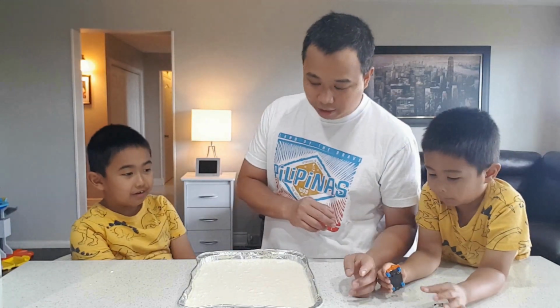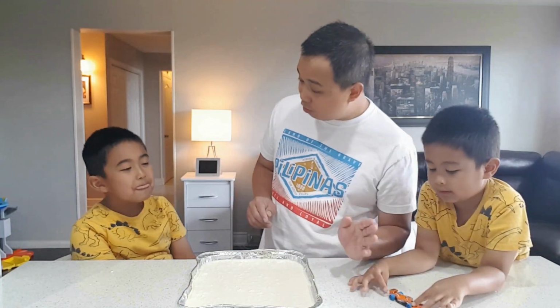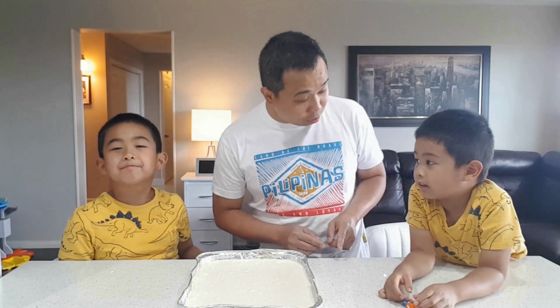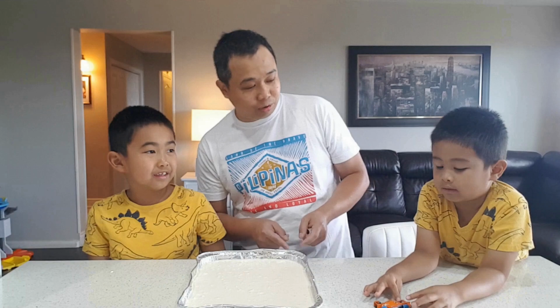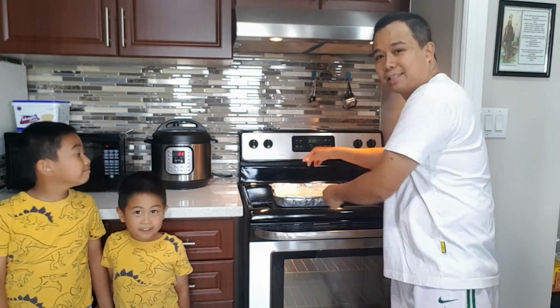Daddy, can you put the toy in there? No, put the toy there, okay? I think we get Daddy. And you ready to go to the oven, Nico? Yeah. No, you're not going to the oven. The cassava cake goes to the oven. Okay, let's go to the oven now.